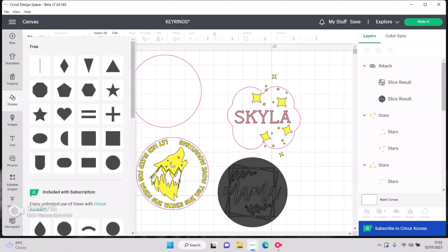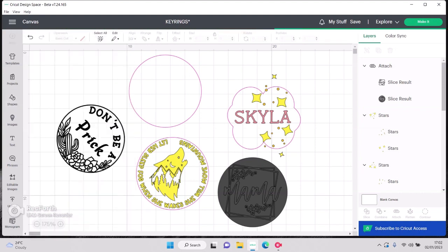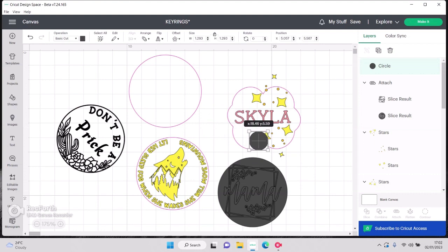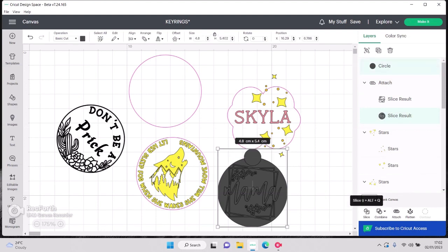And you're going to see why I'm doing this. I know it's confusing right now. We're then going to take a shape, a circle, and we're going to slice. Let's align, oopsie. So we want that and that and that, and we want to align it center horizontally. Okay, as you can see, it is overlapping. We don't want it to overlap our design, so let's align that again. That's perfect. Now we're going to slice this circle out of it.